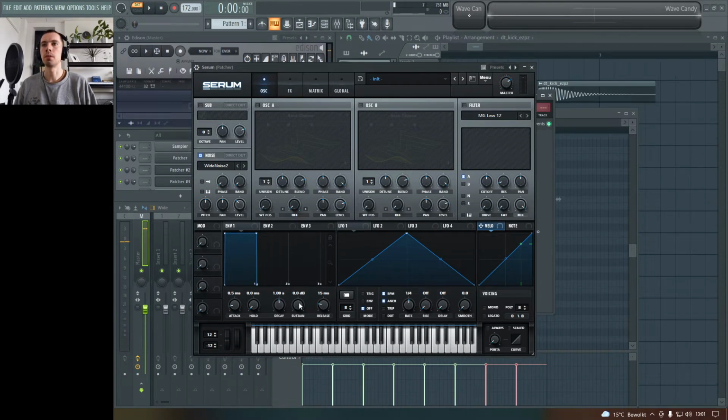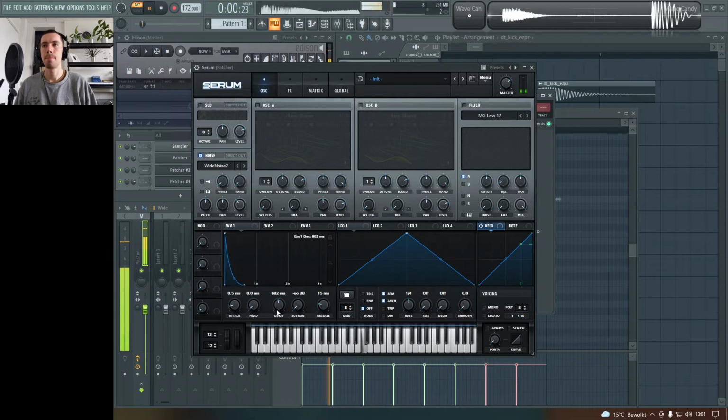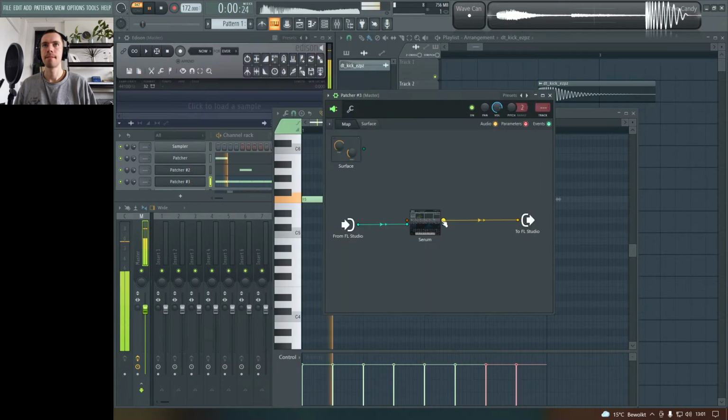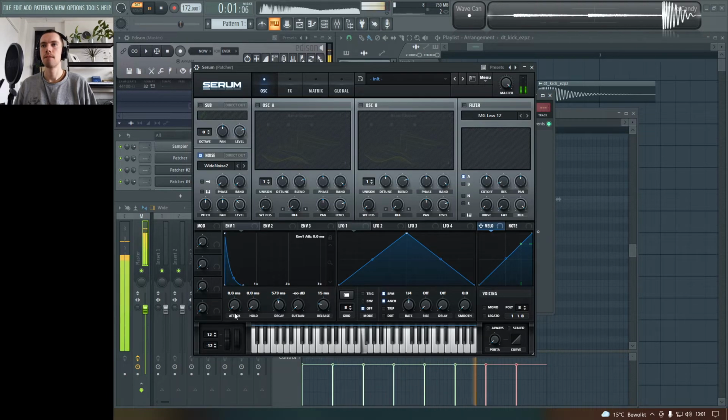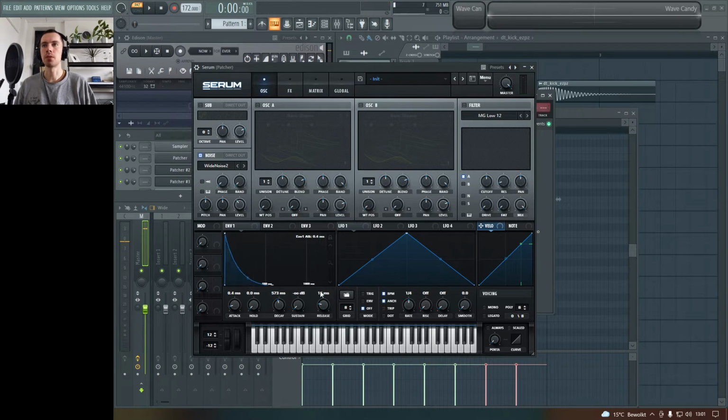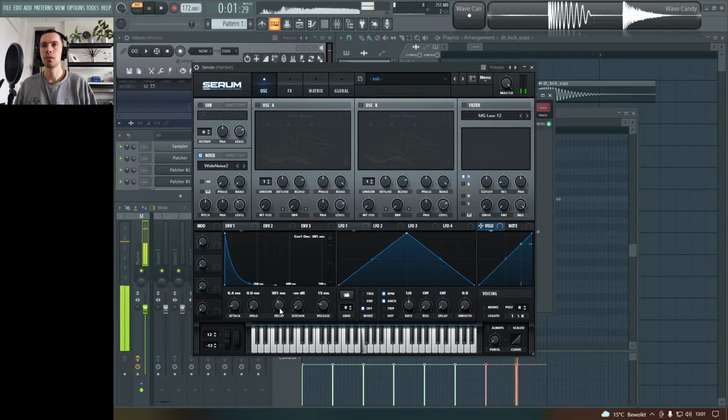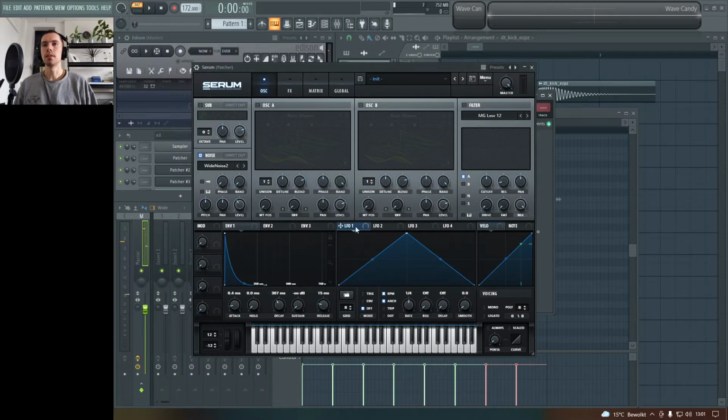So right now it's being triggered. And you can mess around with the curvature of this envelope. It's not that hard to make it sound good.